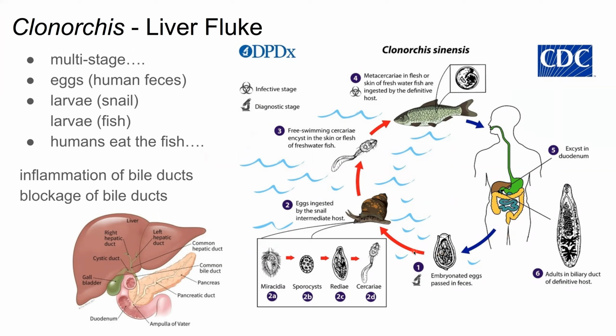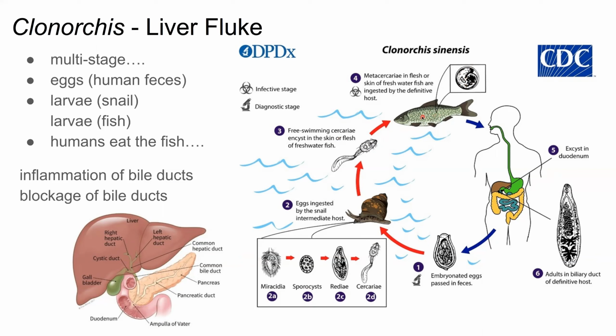And these eggs then are going to swim to a snail or get absorbed by a snail. And then in the snail, they're going to go through several larval stages that terminate in the cercariae. The cercariae is a swimming larval stage, and when it swims, it doesn't actually go back to the human. First, it encysts in another host, some kind of fish. It's usually a freshwater fish, and then it encysts in the muscle.